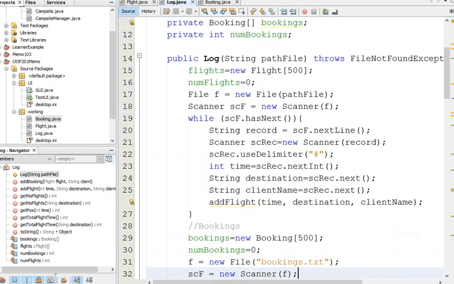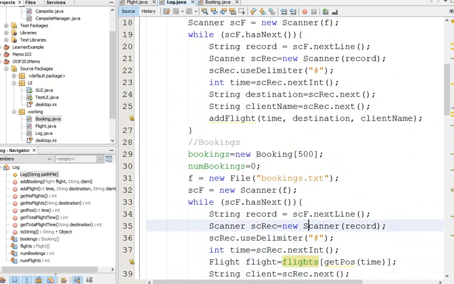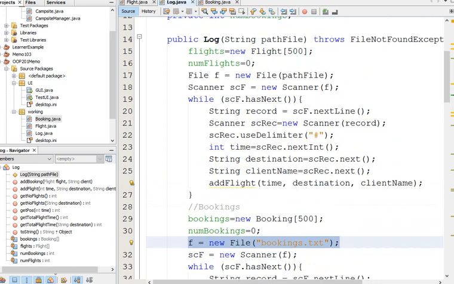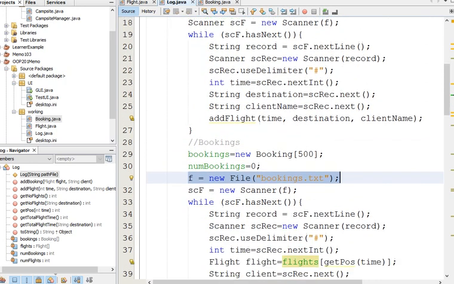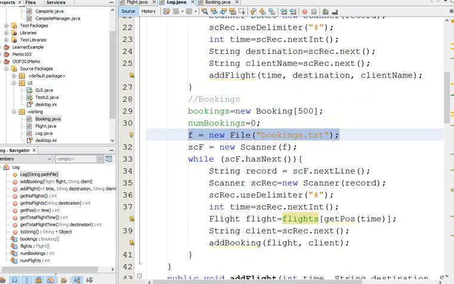You do have to initialize the size somewhere. But now that the size has been initialized, I am then taking my file exactly the same as I've done previously. I read from a file, right? But I'm now just pointing to a different file. Now instead of pointing to flights.txt, I'm pointing to bookings.txt. You guys good so far? Yeah. Now I'm saying scan. I'm just resetting up my scanner to scan the bookings file, not the flights file. Good? I'm looping through the bookings file.